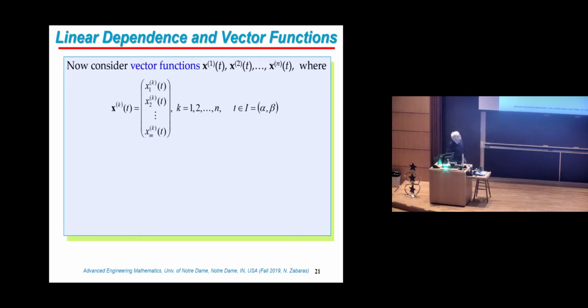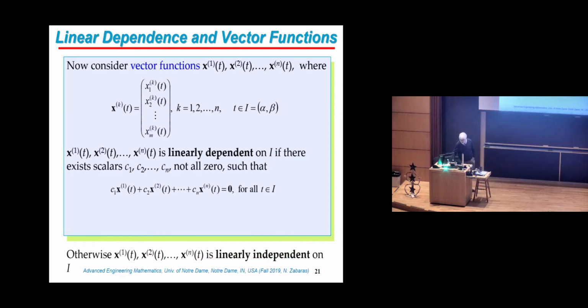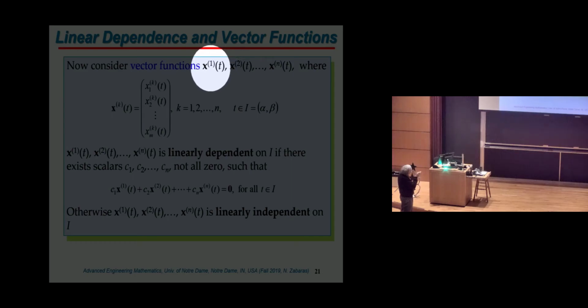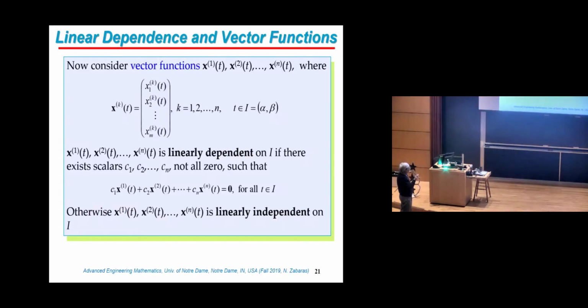You remember when we were talking about matrices, we were talking about a system of linear independent vectors. We need to do some extension here because if you think about trying to solve dx/dt = Ax, and you find some particular solutions to that system of equations, obviously those solutions are functions of time. So what we're playing with are not simply vectors, but vector functions. So when we say here are some characteristic solutions of dx/dt = Ax, those solutions are functions of time. Nothing new.